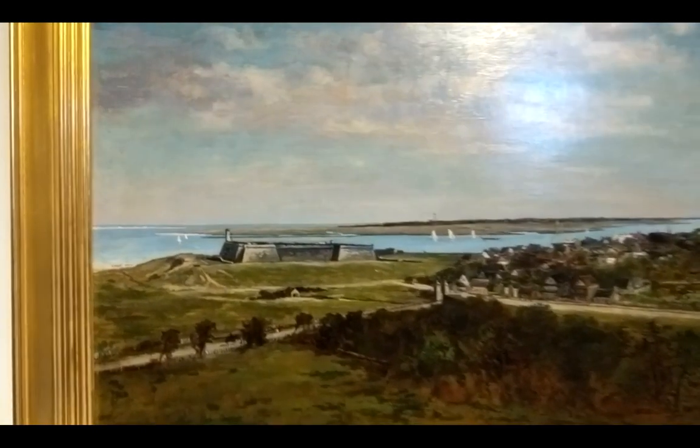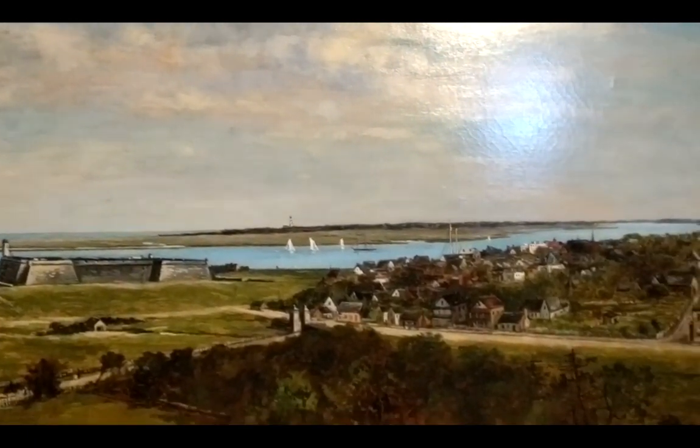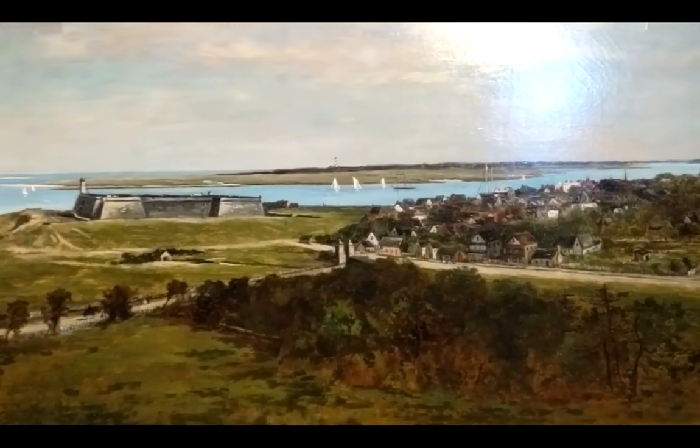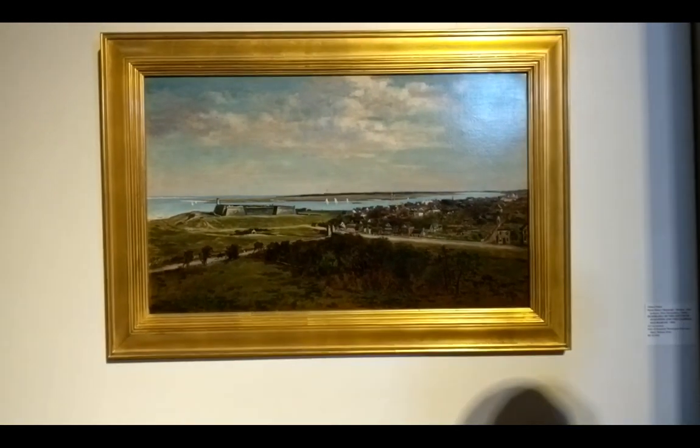It's painted by a very interesting artist named Frank Henry Shapleigh, who was a Boston painter. He was known for painting the White Mountains in New Hampshire. He was a New England painter, and he would come down to St. Augustine for the same reason that a lot of other great landscape artists came down for. That was to winter in St. Augustine. Fell in love with the area.